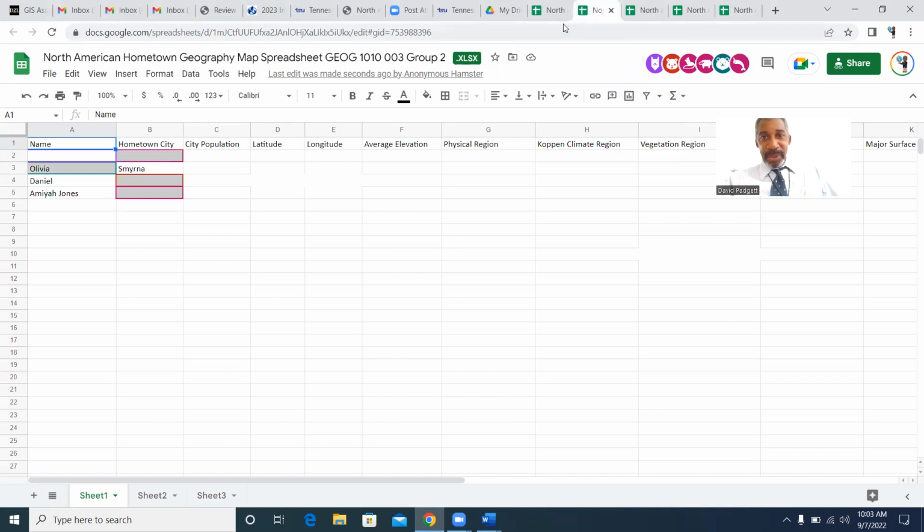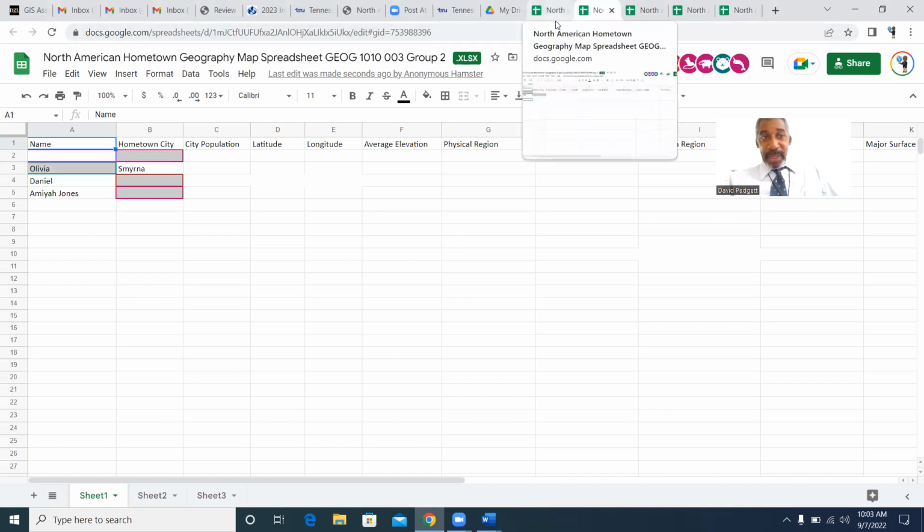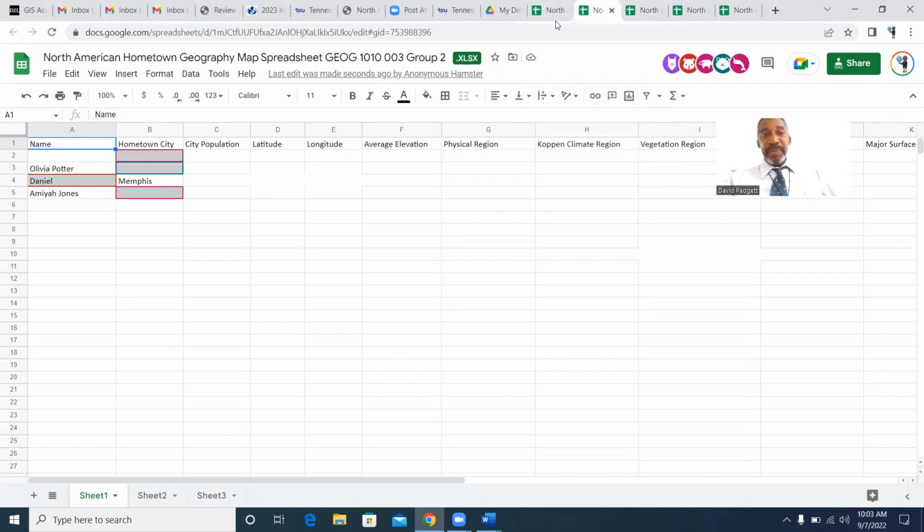Try to get these in order. Yes, your first and last name, and then your city and state. Group 2 is good. Group 2's got it going here.